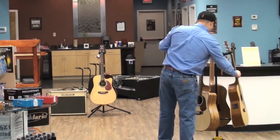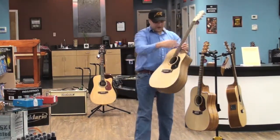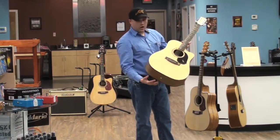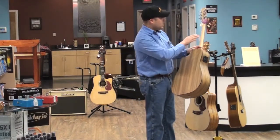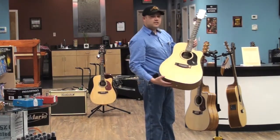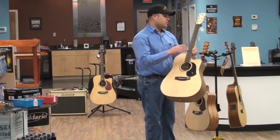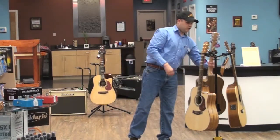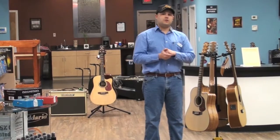Moving on, this model here is the EM325C — this is kind of their artist series. Beautiful guitar with a satin finish. It's made with Australian renewable materials: Queensland maple and blackwood. So it has a different tone quality than some of the guitars we've heard in the past. That's really why we're so happy with these guitars here at the shop — they're just uniquely different. And here at Squitones, we are a uniquely different shop, and we pride ourselves on that.